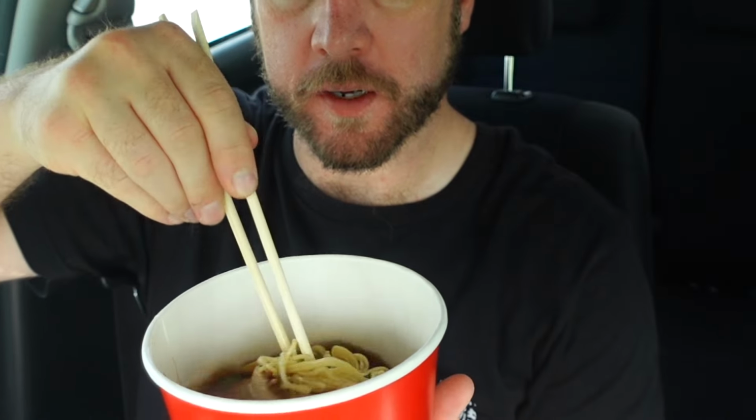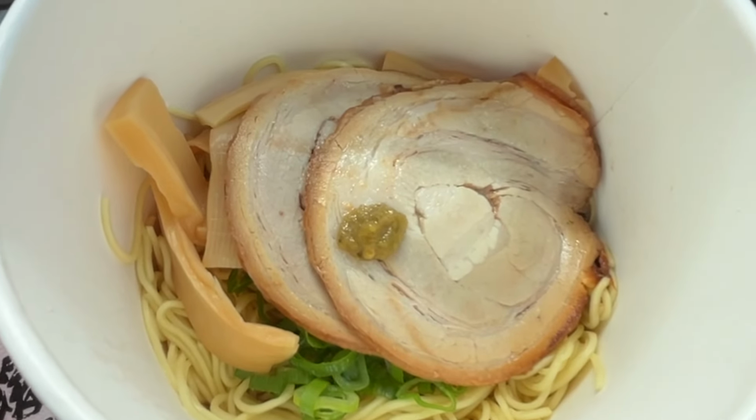Alrighty, here we go. Try some of the bamboo. This does smell really good. Let's get some noodles happening. You do need to stir them up a bit just to get them all loose. When they're packed separately, they do kind of stick together a bit. Alrighty, look at that. Yum. You can smell how rich it is. Yum. They add this yuzu pepper sort of thing. They had some on the top there, and it's really nice. It adds this lemon pepper sort of aspect to the whole affair.